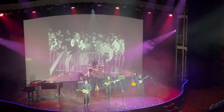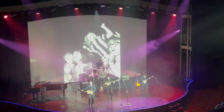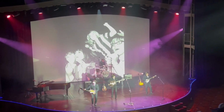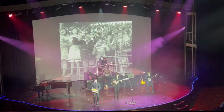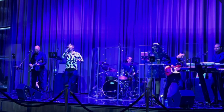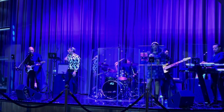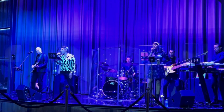There was a Beatles cover band that performed in the main theater, as well as several shows in the music hall. The house band Midnight Avenue also played at this venue. In the pub, there was also an acoustic guitarist, who honestly was a bit lackluster, and your classic piano player in the Schooner Bar. He was actually pretty average too, to be honest.